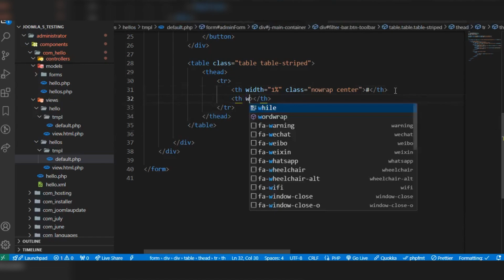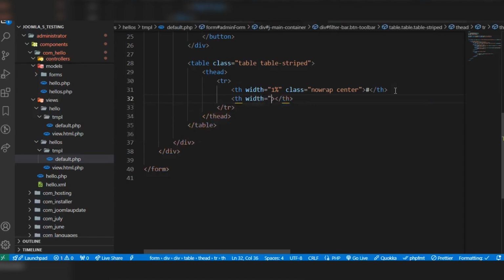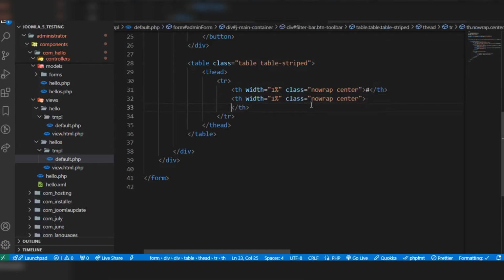So let's give this also width 1%, and it is also the same as this. So let's copy and paste. In this column we should create the select box.